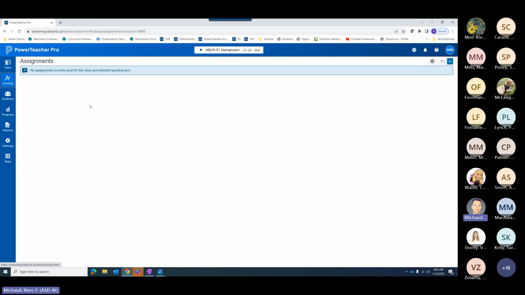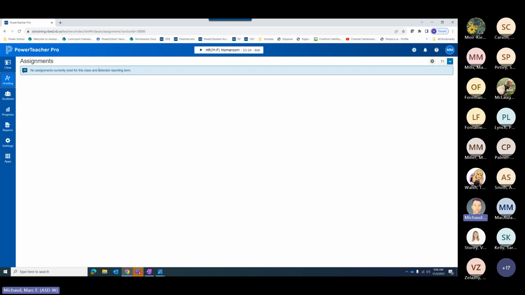The achievement indicators is 1 to 4 plus, the learning habits, everything goes in the same area. So for this example, I'm pretty sure it's non-holistic strands, but for the schools that are, the steps are still the same. So what I want to first mention is that you have 3 things to complete in a report card. You have to enter learning habits, you have to enter the strand marks with the achievement indicators, and you have to enter a comment for everything.